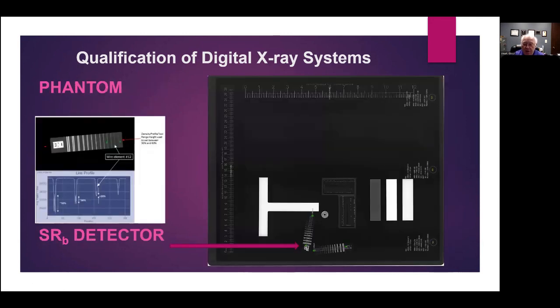You also have your SRB, your detector spatial resolution. And again, this is displayed with the E2002 line pair gauges. So you draw a profile line. You can see we've drawn a profile line. And there are certain requirements as to the width and number of pixels in that line. And then you draw it along the length of your gauge. And you get an image like this. And down to a certain point where you see 20% difference, that's your limit. And I believe you're allowed 1 more line pair after that.